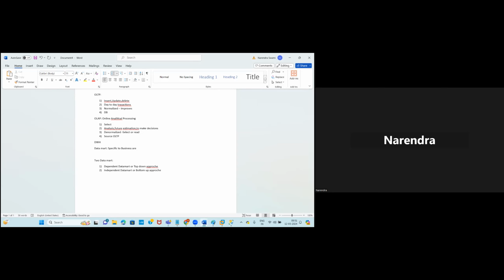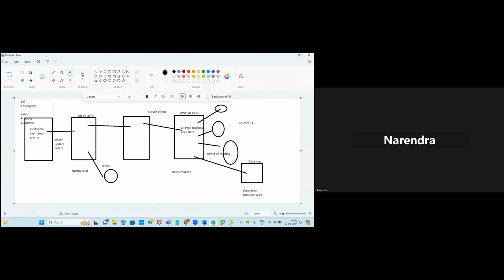So what is meant by top-down and bottom-up, and by dependent and independent data marts? We'll see now.